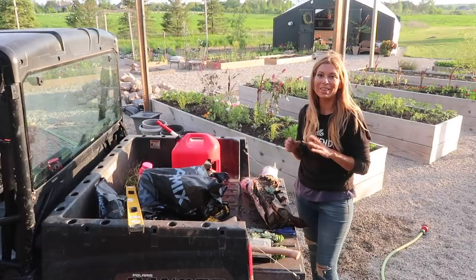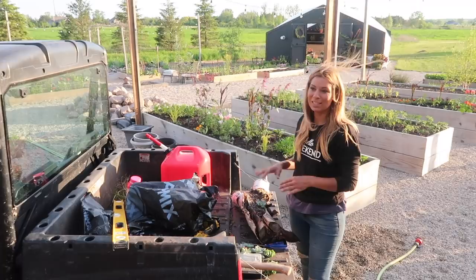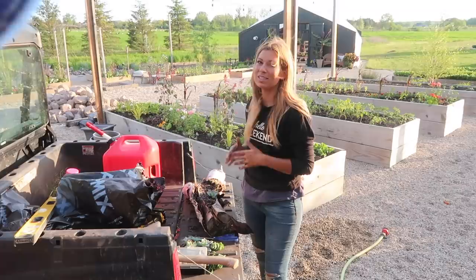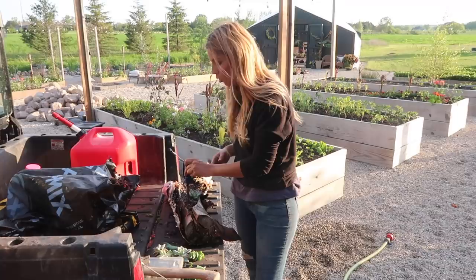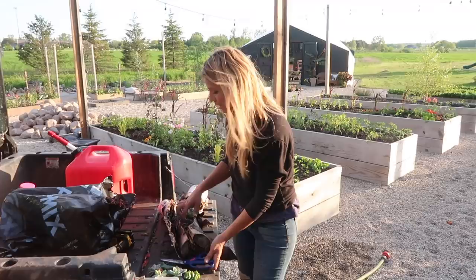Now I'm moving on to a few other containers to decorate the deck with. This one is the lug container that Jason made me. We had some violas in it and they still looked beautiful, so I stopped watering them so they would die and then I wouldn't feel as bad about pulling them. I'm sticking some succulent cuttings in here rather than planting because it's such a shallow container. All I'm doing is using scissors and creating a hole. I kept the roots there from the violas so it's a nice firm soil, and that way it's not draining out all over the table.